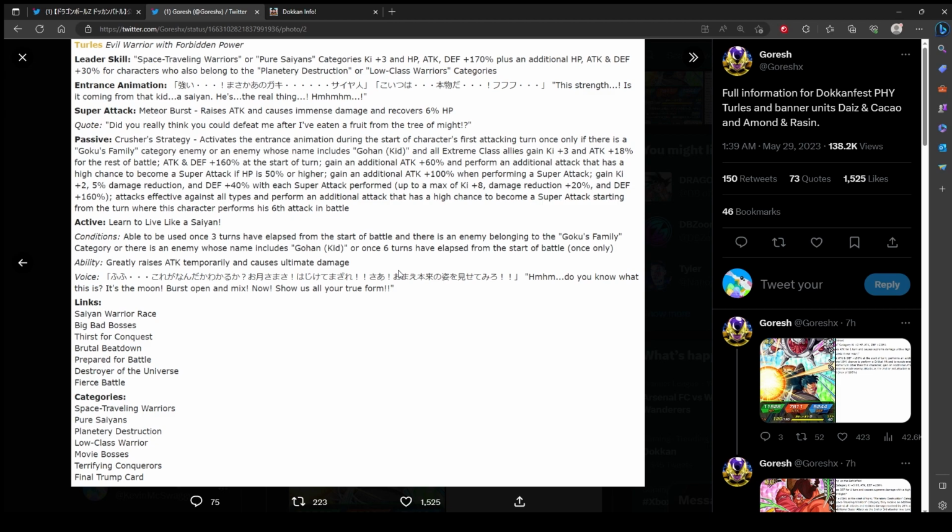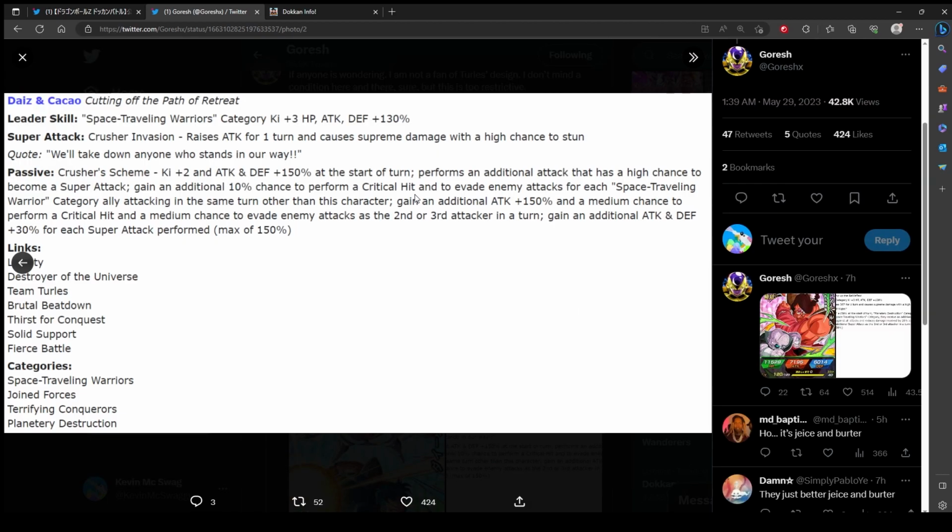I mean, all he has is a crap ton of Ki, but he only has 20% damage reduction. It's not really enough to eat through anything. Maybe if he got up to like, I don't know, Orange Piccolo level, then that 20% damage reduction starts to kick in. But, I mean, he doesn't raise defense. Funny enough, this looks like a build that you go full dodge for. What do his banner units look like then? 130, it says Dies and Koa?